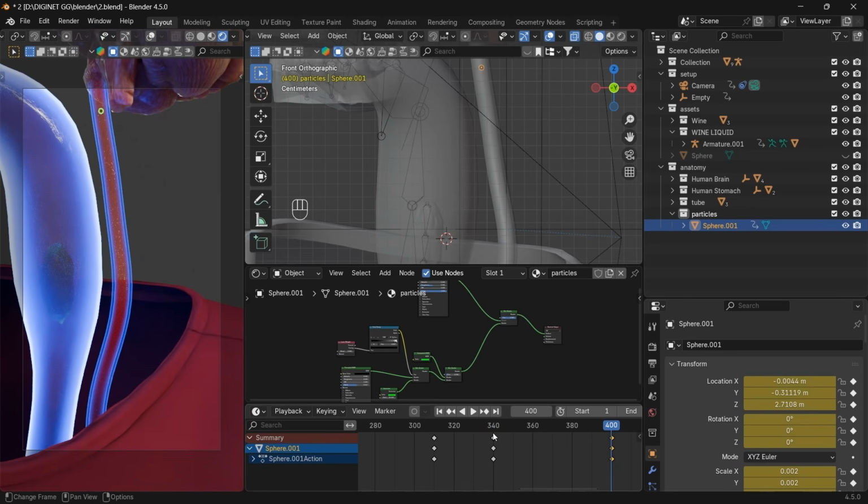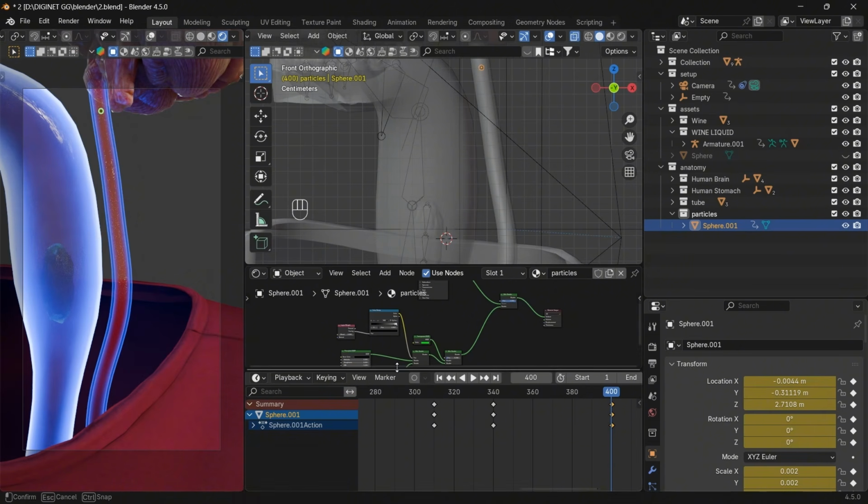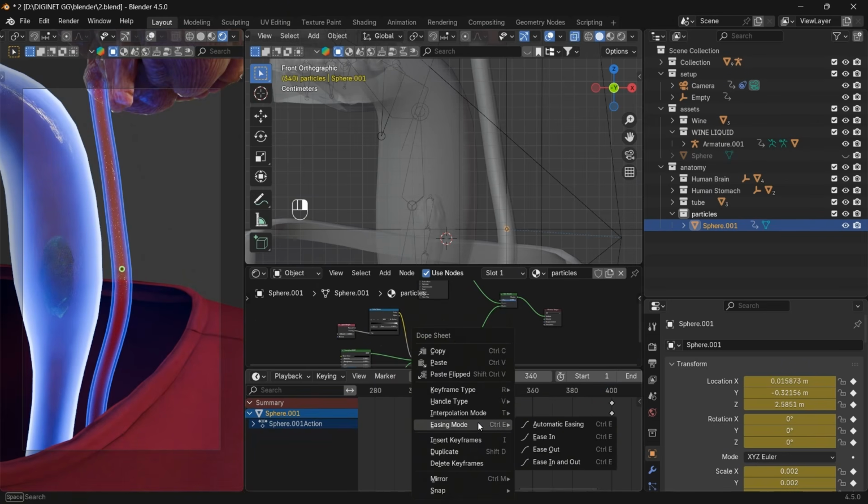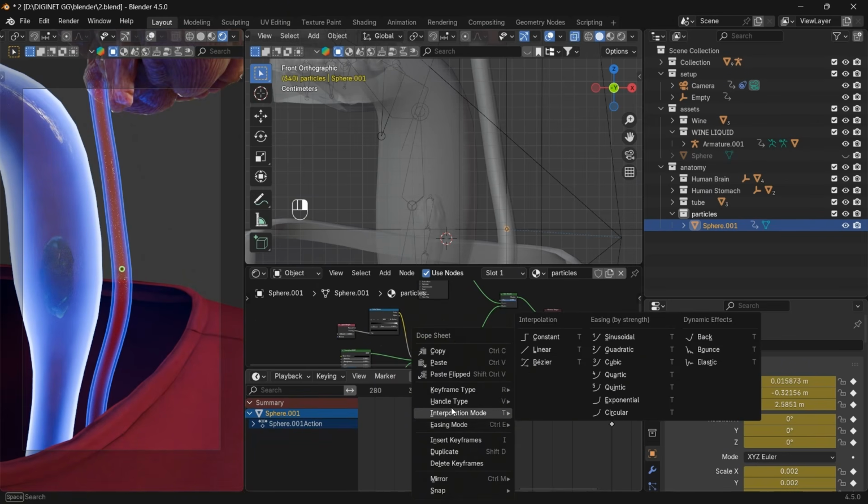I want to make the start of this movement a bit slow. It should start slow and then increase gradually. You can do this in the graph editor as well. And also, there's a simpler way to do this. You can select this keyframe over here, right click on it, and there are easing mode and interpolation mode.